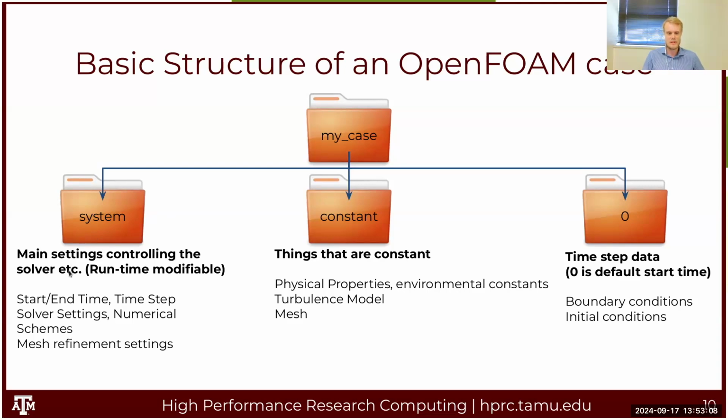So while the simulation is running, you can go in and change something in a file, and it will just change it in the simulation as it goes. So this contains start time, end time, time step, settings for the solver, numerical schemes, and mesh refinement settings. The constant folder contains, unsurprisingly, things that are constant, like physical properties, environmental constants, turbulence model.